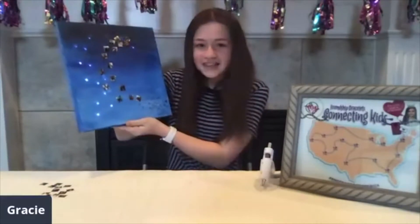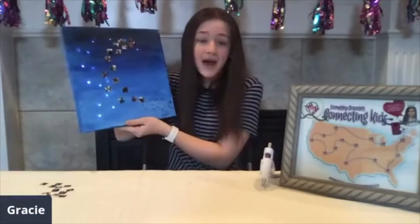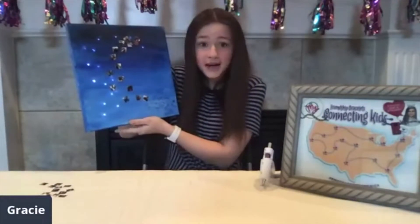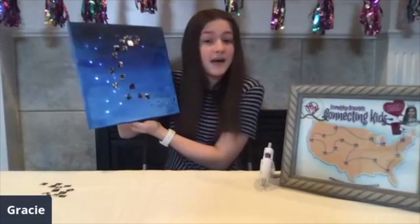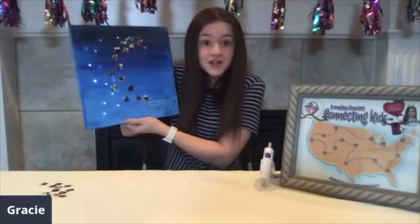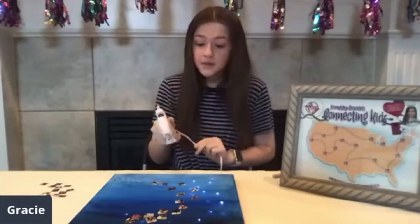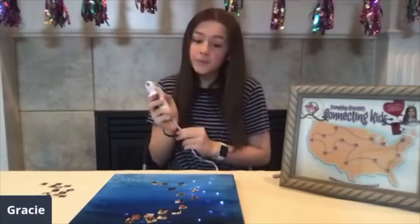Then, finally, to create the moon, I used pictures from the My Photosizer app by simply uploading pictures and printing them out. Then, to cut them out, I used the My Image Bracelet Maker. Now let's finish the moon. By simply taking my hot glue gun, I'm going to make small dots and place my pictures on there. Remember when you are using a hot glue gun to have an adult watching you or helping you.